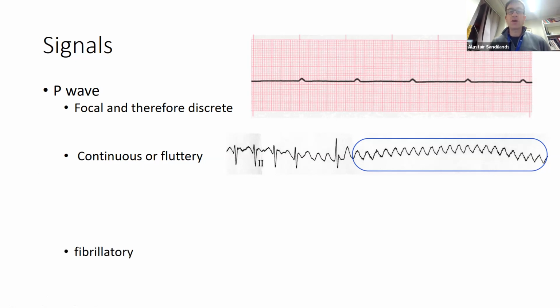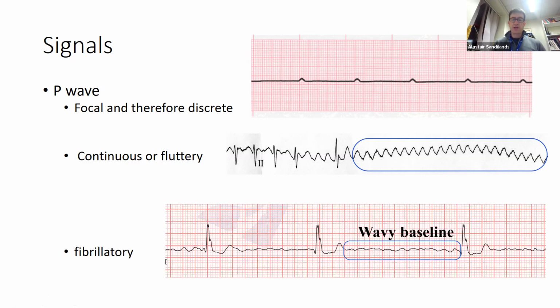Compared to what I call fibrillatory. So we've tried to look at an ECG with atrial fibrillation with the conduction, best seen perhaps in leads V1 or the inferior leads, where you've got a very wavy baseline. And this is what we call atrial fibrillation occurring. Okay, and there's the conduction to the ventricle as judged by the QRS.